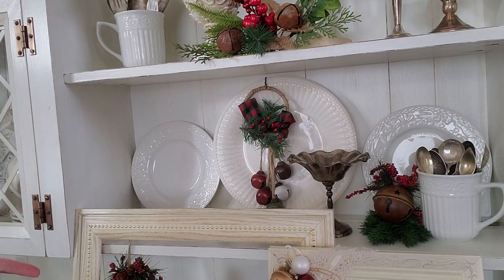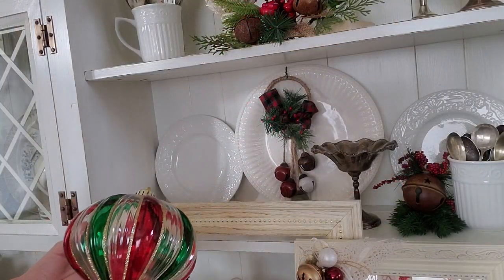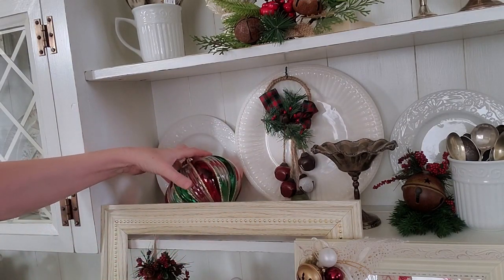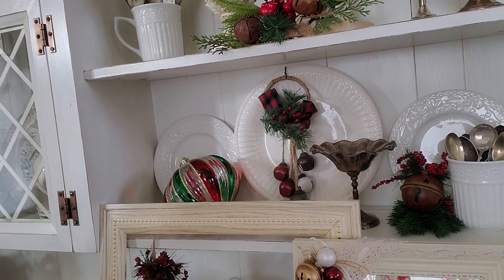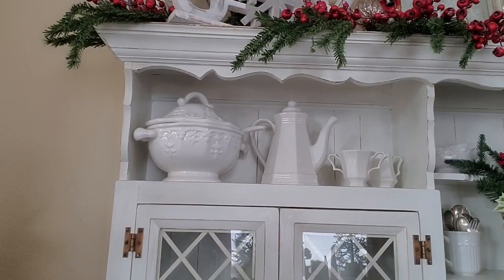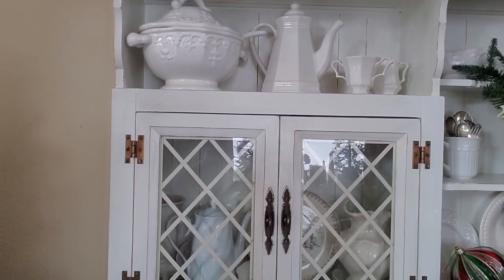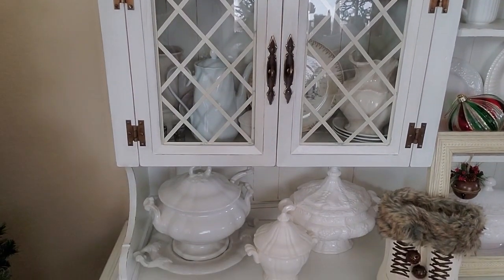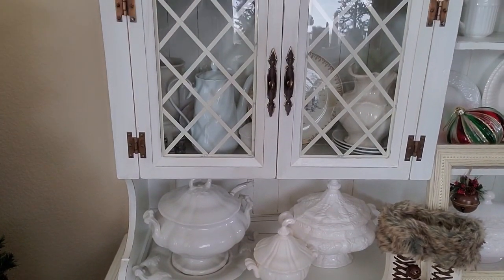The only thing I could find was this big ornament — it's just a plastic one. It came with two others all hooked together with a bow on it that I got from Goodwill for like $1.99 and it was half off, so I'm just going to stick that there. Let's go over here — I'm just going to add a little bit of greenery up here. I'm going to keep all my ironstone pieces up here, then add a wreath on the doors, and then do a little bit more down here by all my soup terrains.